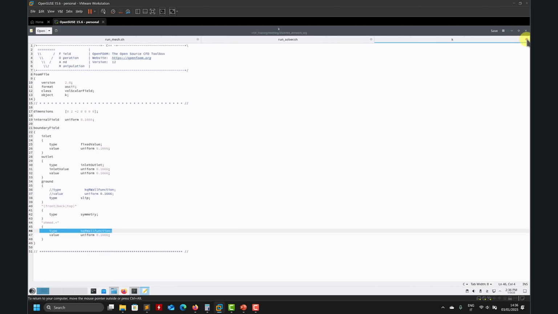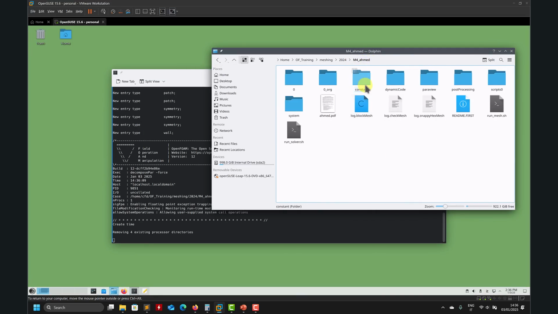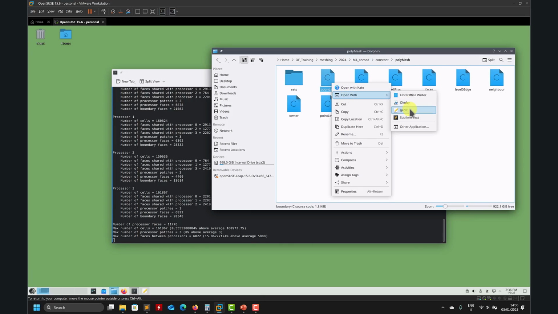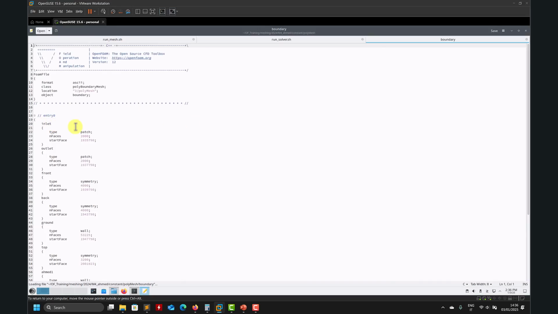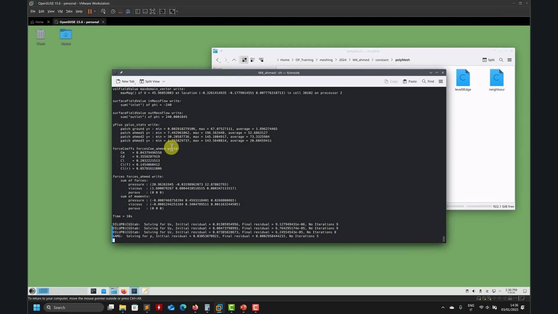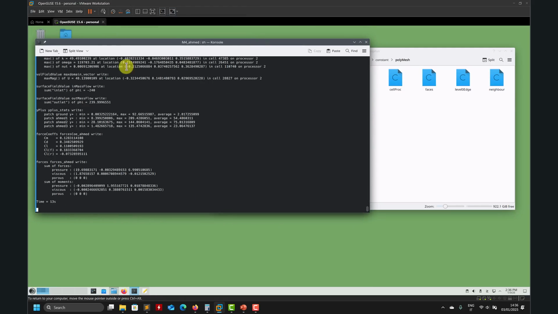So let me close there. And now I should have, okay, in constant here, let me open this one, the right naming convention. And this is part of automation. I have everything automatic now because sooner or later you will like to do optimization, so things need to be done automatically. So at this point, the case is running, and let's wait a little bit to get a solution.